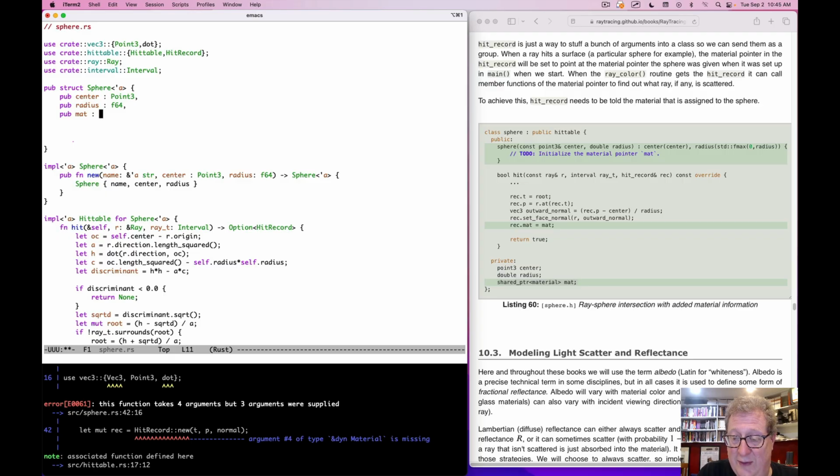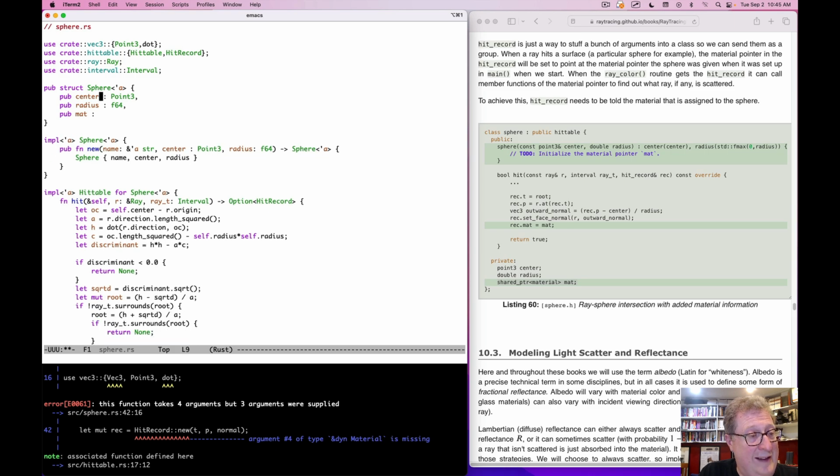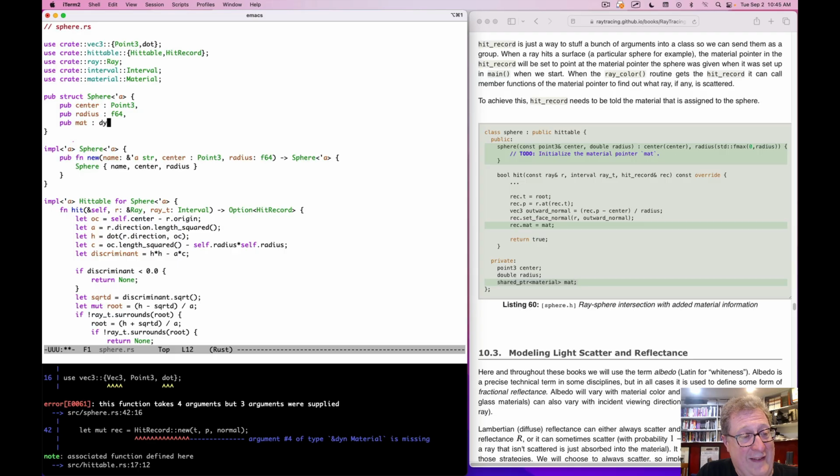So this is going to be material. Again, we don't know what that's actually going to be. So this is kind of like that hittable list problem again. We're bringing material in here. So this is going to be dyn material of some kind, some dynamically determined material.